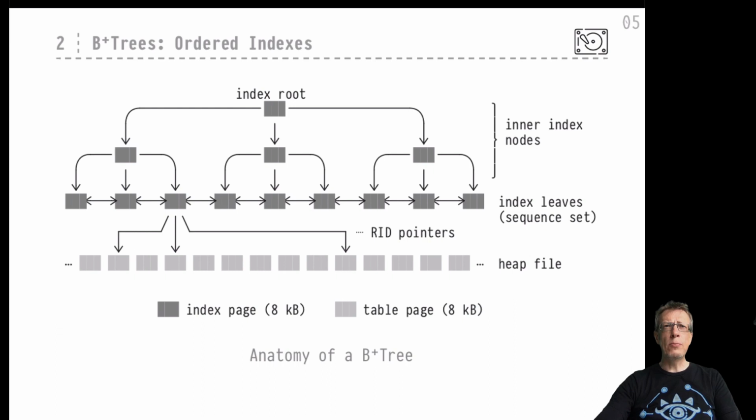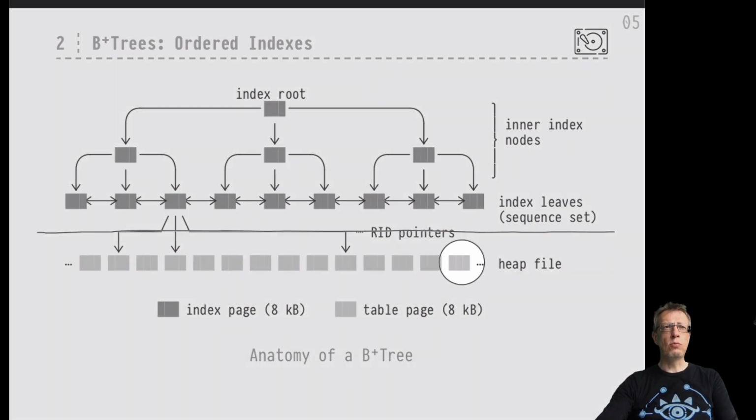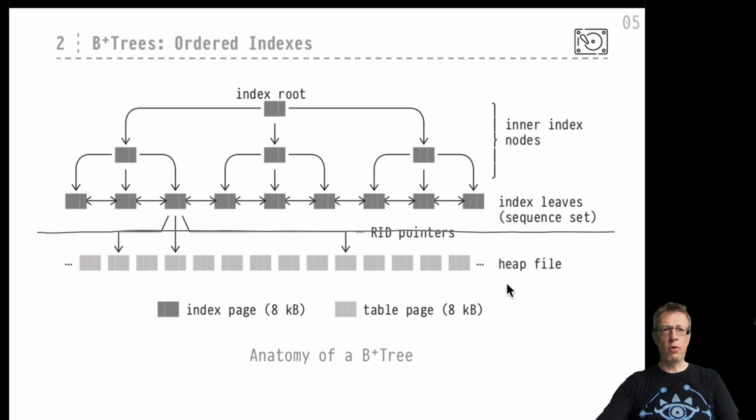So if we look at this picture, it's indeed divided into two parts. Let me draw a line here. So that would be the line. Everything below that line is something that we've already discussed. It's just the heap file, the page organized heap file. So that blob here would be one of these 8 kilobyte pages that we have talked so much about already. So that's the heap file that has been there all the time.